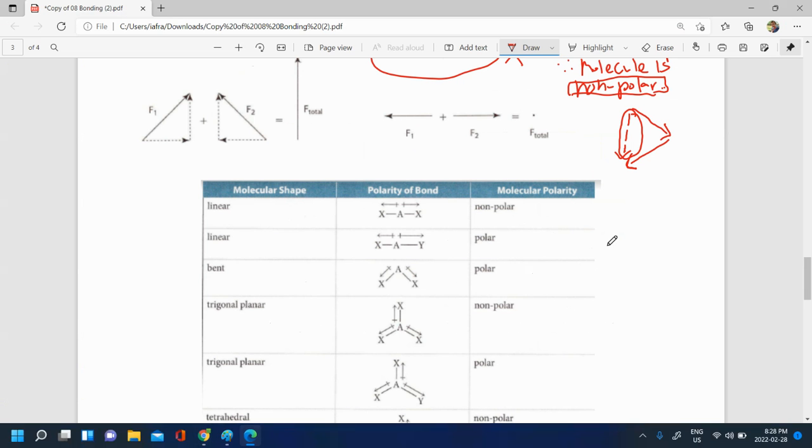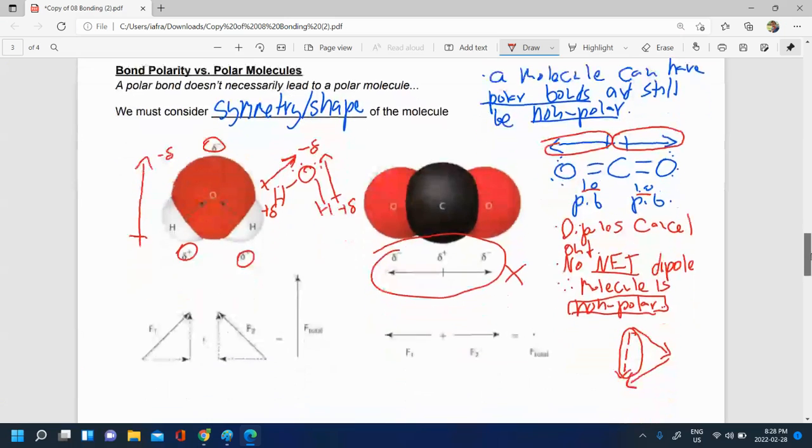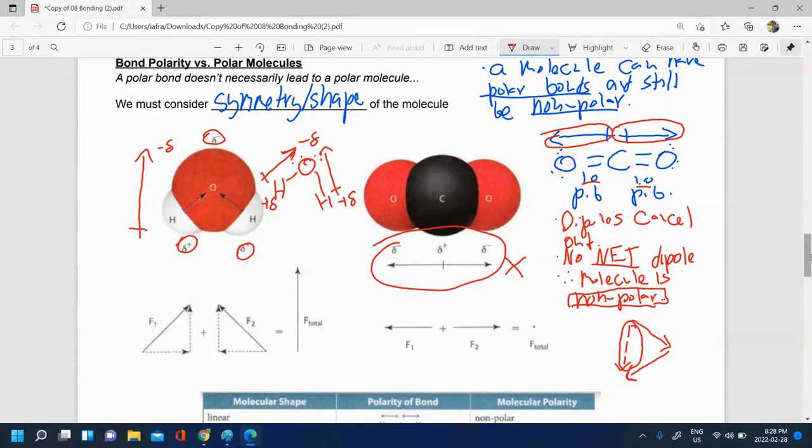Let's go take a look at that on our drawing here. So I'll take a look at the two arrows there. So when I add them together, these are the two arrows we have here. I'll do one arrow like this, then the tail of the other arrow here, and then what's left over is this, and that's my overall dipole direction as we draw it here towards the oxygen.